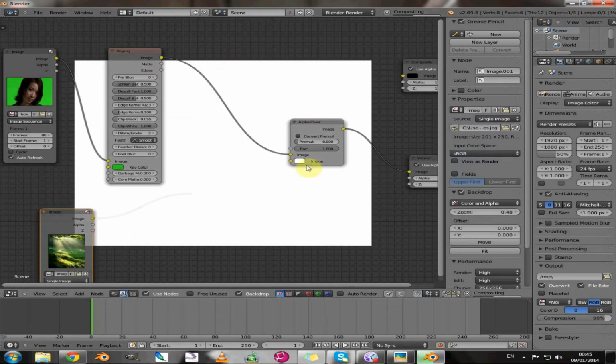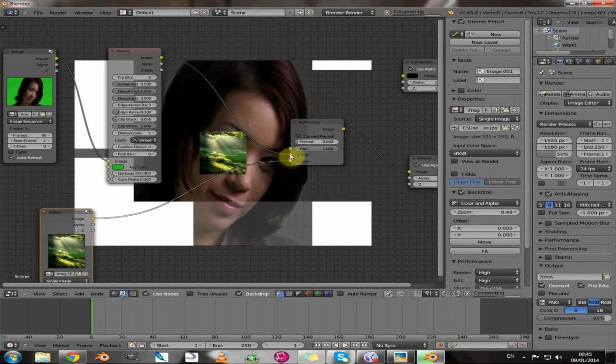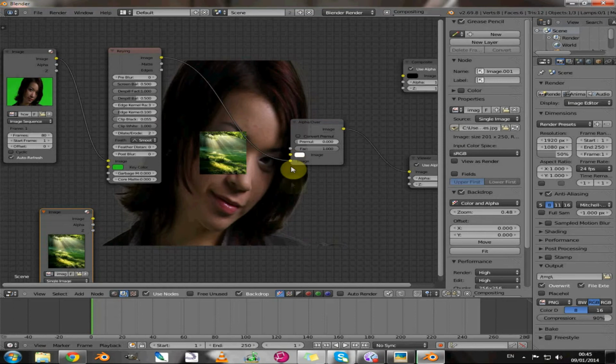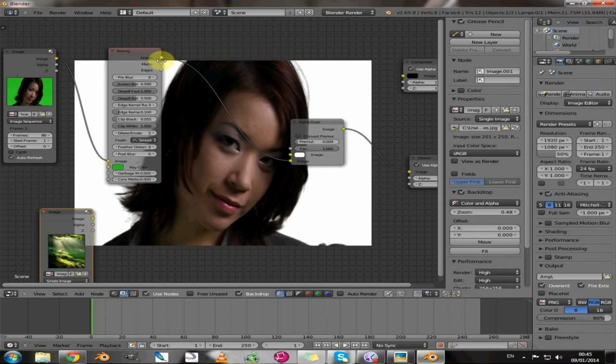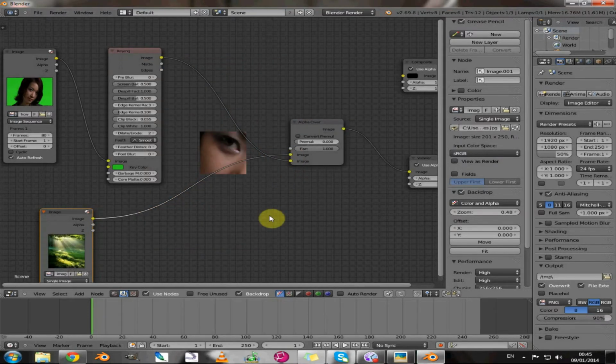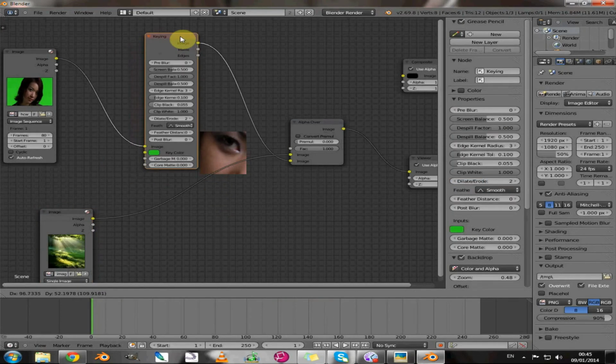Oops, now what's going on? It used to swap around when you swapped those over. Now you'll see it's all gone horribly wrong, because this image size is actually tiny compared to this one. So what we need to do is tell this image to be the size of our render resolution.